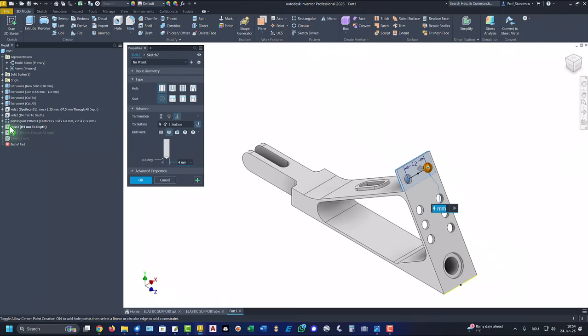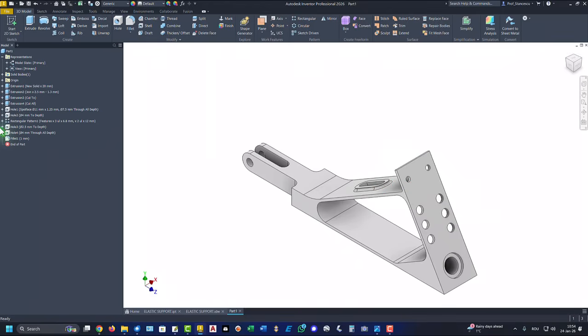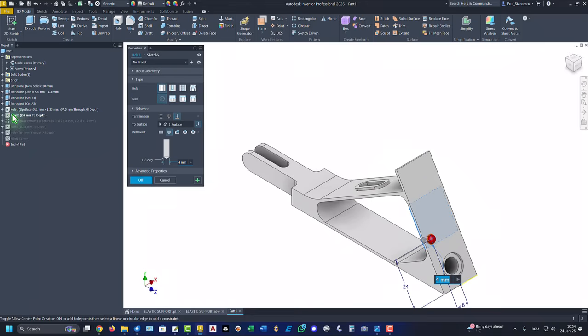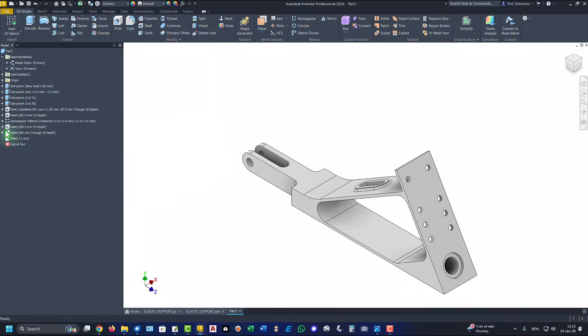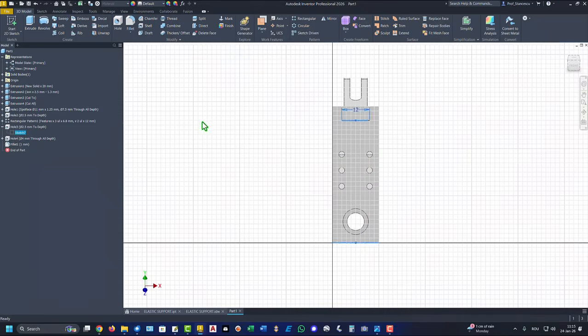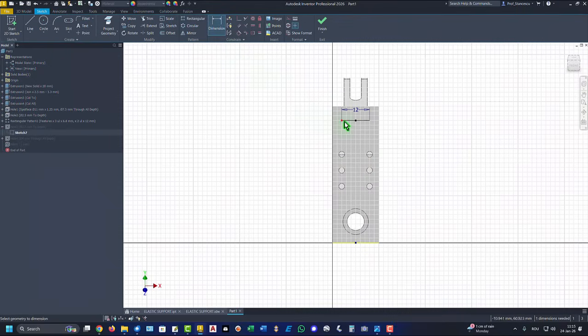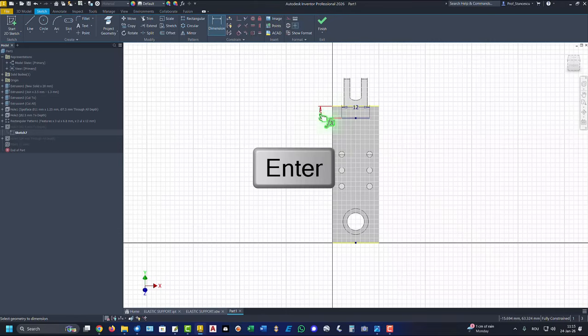Double click on these 2 holes and 2.5. Okay. Double click on this and 2.5. Then open this sketch and add the dimension of 5. Finish sketch.